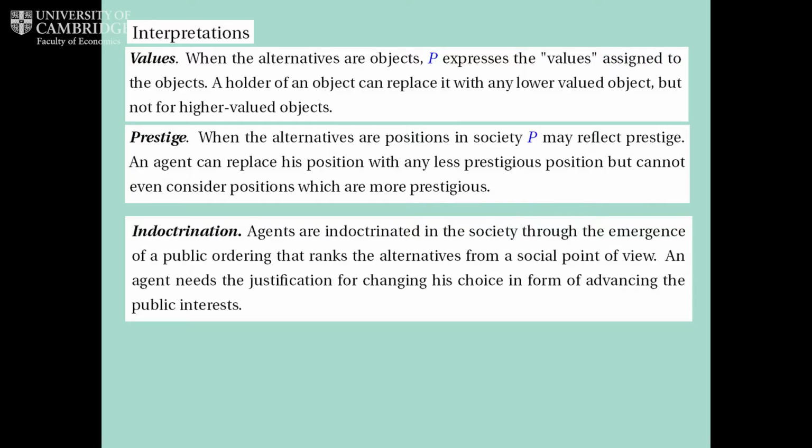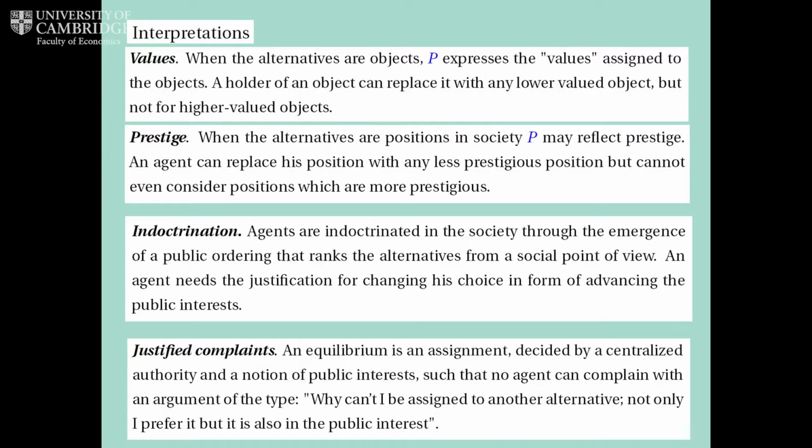In equilibrium, I don't want to. Nobody wants to. And the third interpretation is indoctrination. So I am somehow brought by society to understand what is the value, the public value of doing something. And when I want to move from something that I'm supposed to do now, I consider only moving in a direction that will also be useful to the society at large.